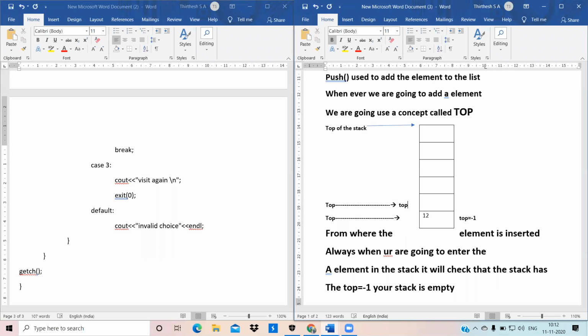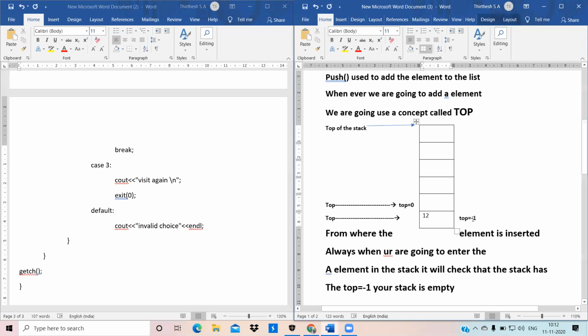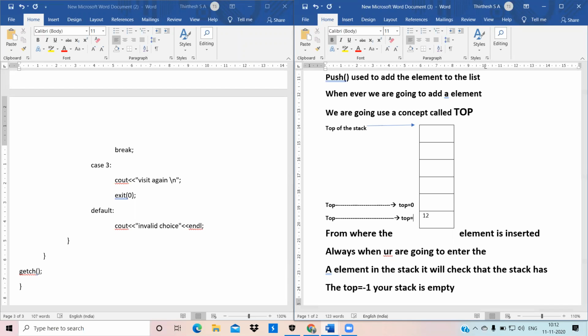Now your top is equal to -1 plus 1, so top is equal to 0. First your top will be incremented to 0, then your data will be inserted.